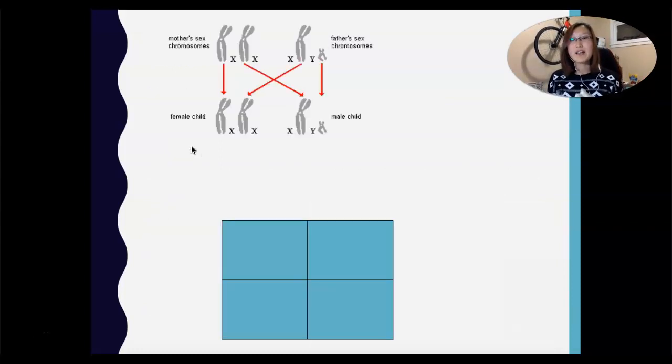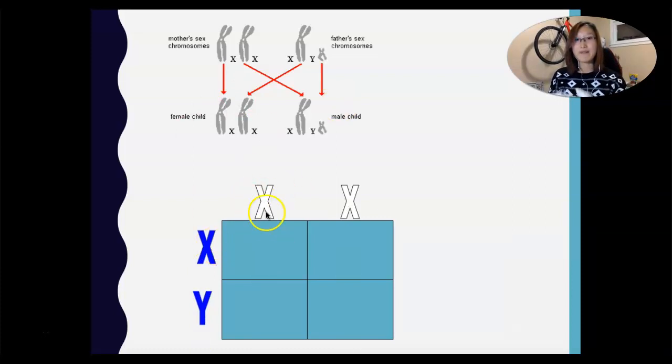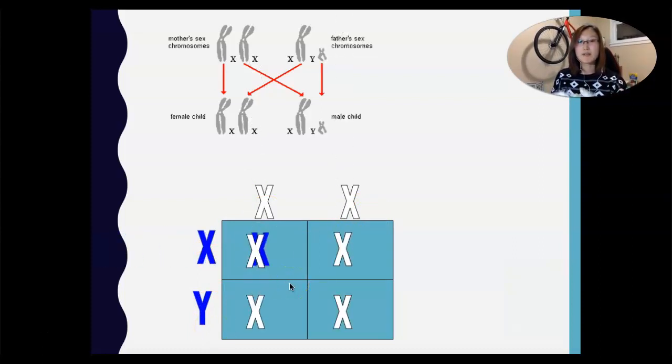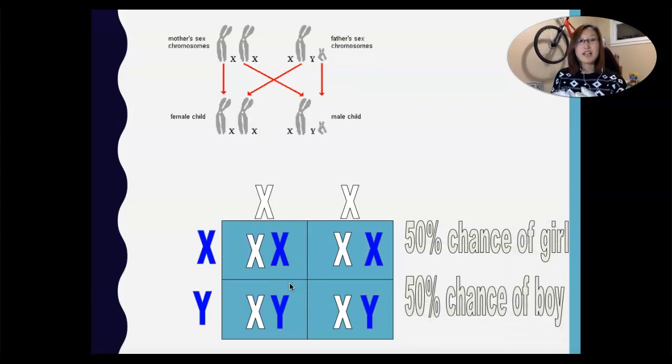So now we're going to take a look at a very basic Punnett square just for the inheritance of male versus female. So we have mother and father. We have XX for mother and XY for father, right? If you fill out the Punnett square as you always would, you put the letters down, you move the letters across. You're going to end up with 50% chance of a girl and 50% chance of a boy. That's what normally happens, right? 50-50. So when we talk about an X-linked trait, you need to be able to set up this Punnett square exactly the way it is. And then you add the capitalized letter and the lowercase letters on top of it as a superscript.